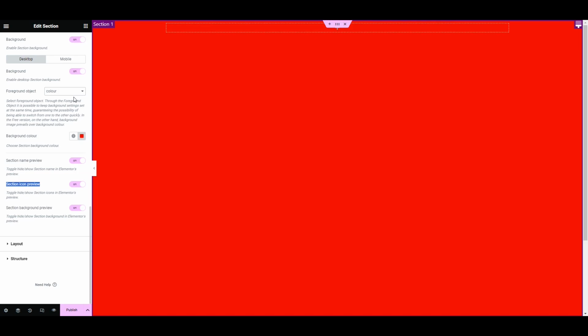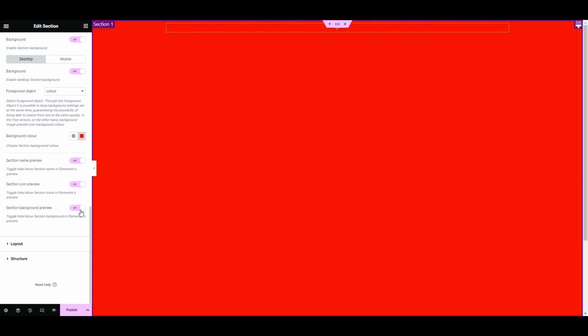You can also activate or deactivate this information clicking this toggle, for example, also the name or the background preview. Infos are always stored. Let's re-enable everything. Now we can click Publish.